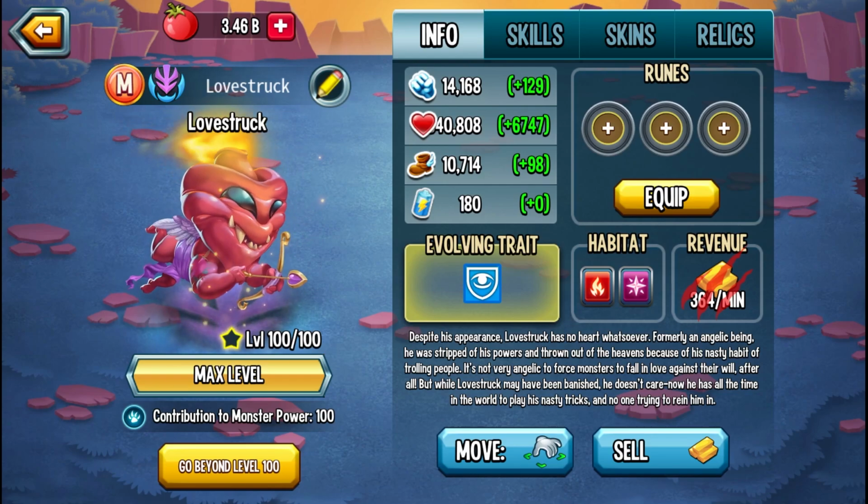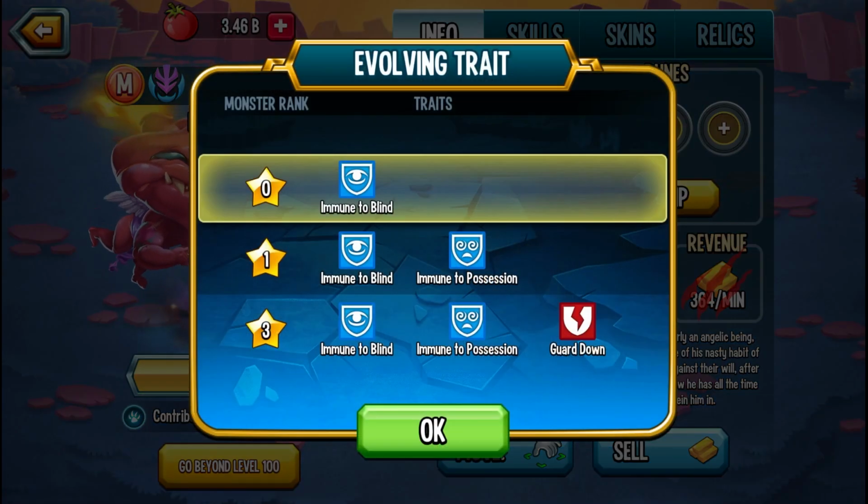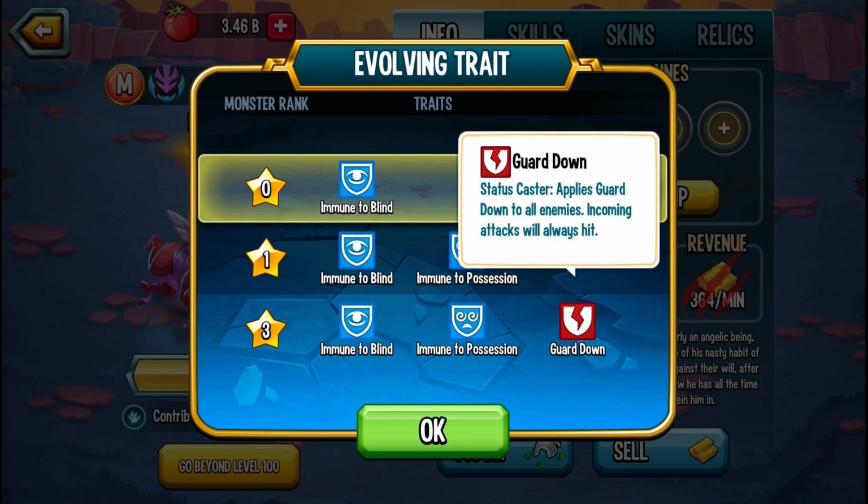Okay, so here we have Lovestruck at level 100. I may use it at 100. I might just go ahead and skip to rank 5 depending on the monster and the skills. So at rank 0, you are immune to blind. At rank 1, you are immune to possession. And then you also get a guard down status caster at rank 3, so it applies guard down to all enemies. Incoming attacks will always hit.